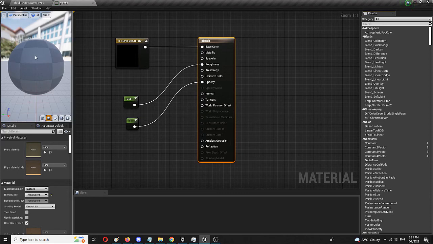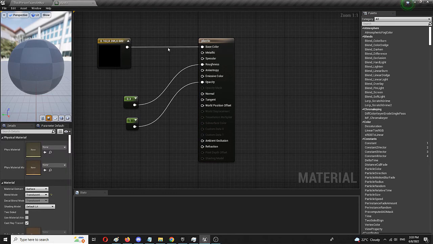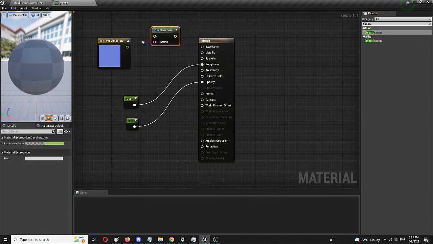Right now the preview window is not actually up to date, like it usually isn't, so don't get confused by that. But the first thing we're going to do is to break this connection, because we don't need it. And here from the palette, we're going to search for desaturate, more precisely desaturation under color. And we're going to add it in and connect it, now the color is here, with the base color. But right now this doesn't have any kind of a function for the actual amount of the desaturation, so we're going to add a constant.